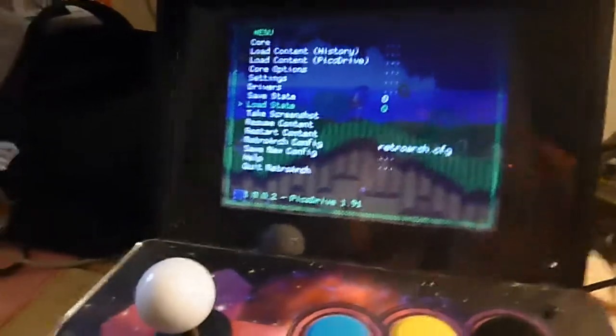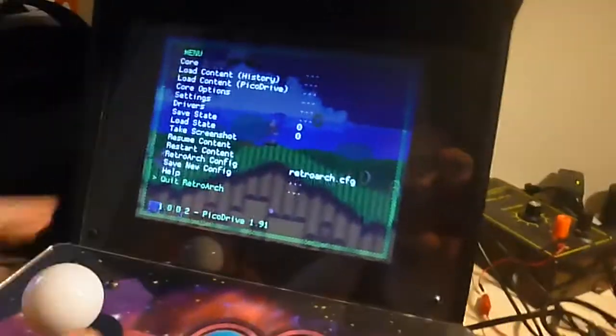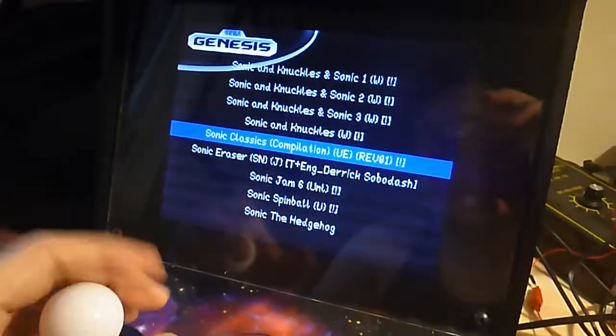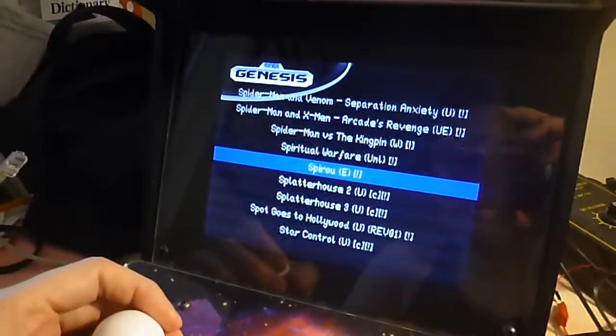I set up the same way of exiting where I can drop all the way back down to here and exit out. So, save state's working, which is good. The other thing is six buttons. So, six button support works.